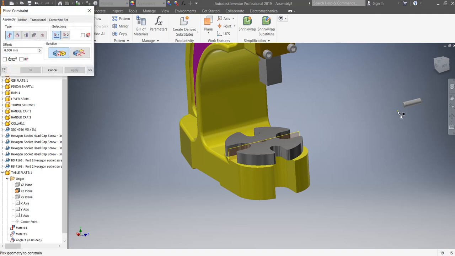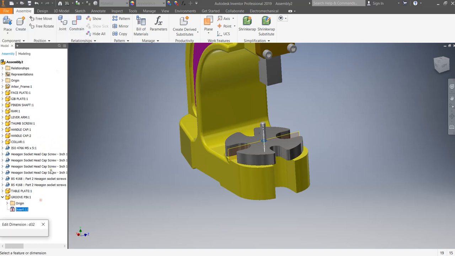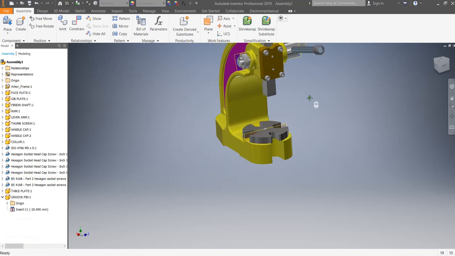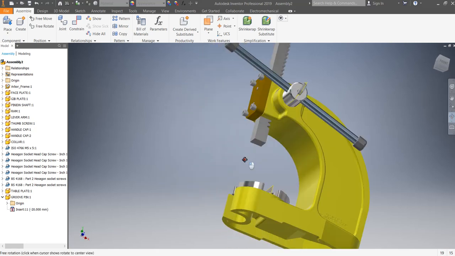And also we can constrain, I think, insert is better. I want to insert this pin so that this circle and axis mate with this circle and axis. Apply. How much is the distance or the offset? We should go to groove pin again, insert again, cancel this one, insert again. The distance, say minus 20. It's good. Now the assembly is ready. No need to add any more constraints.